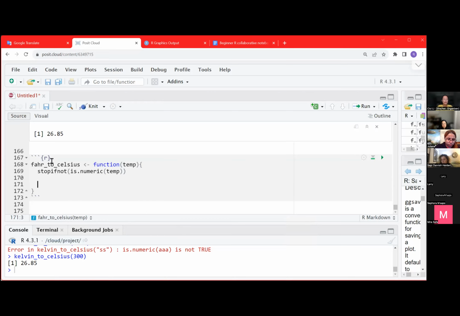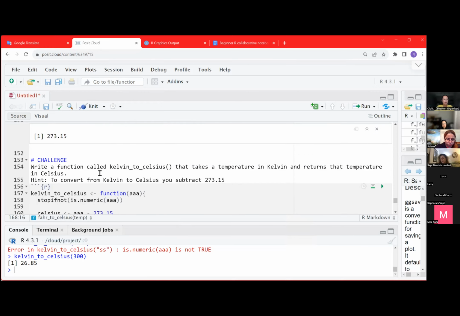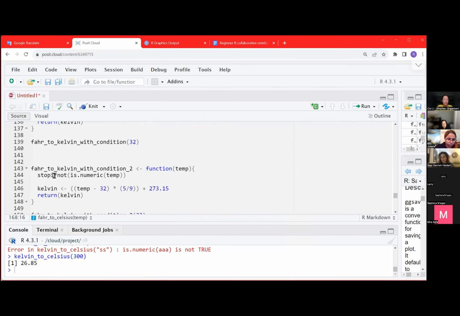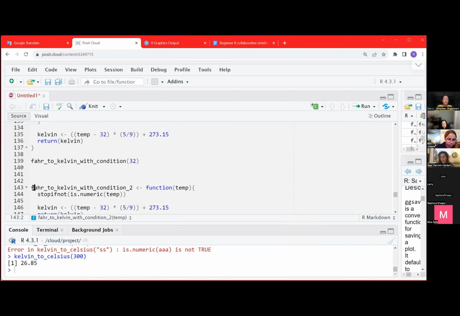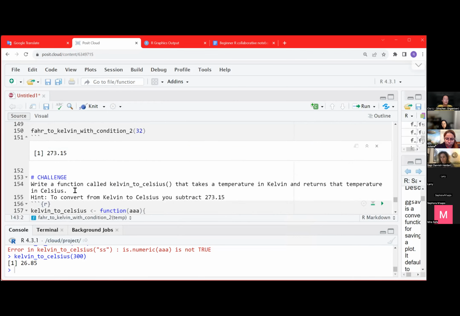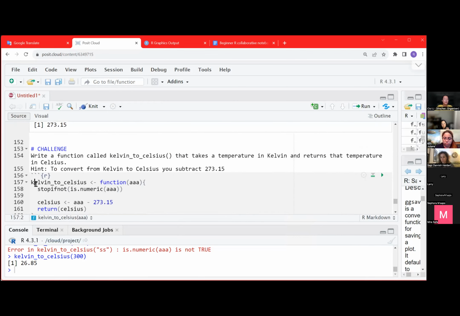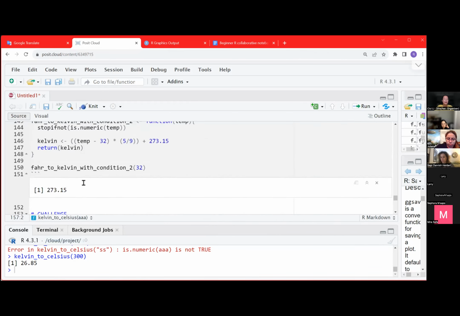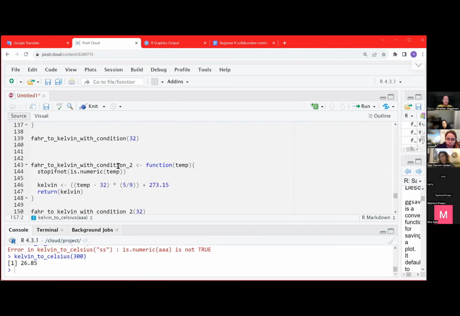So we receive a Fahrenheit and we want to change it to Celsius, and we already wrote two functions. One changes Fahrenheit to Kelvin, and the other changes Kelvin to Celsius. So we can utilize these two functions.